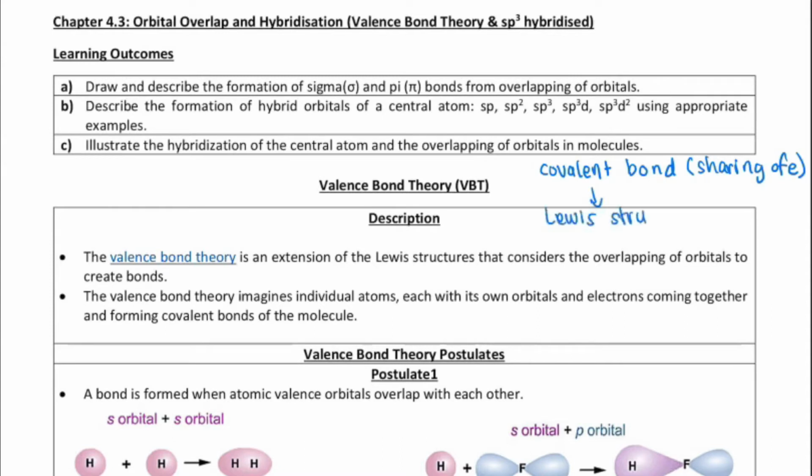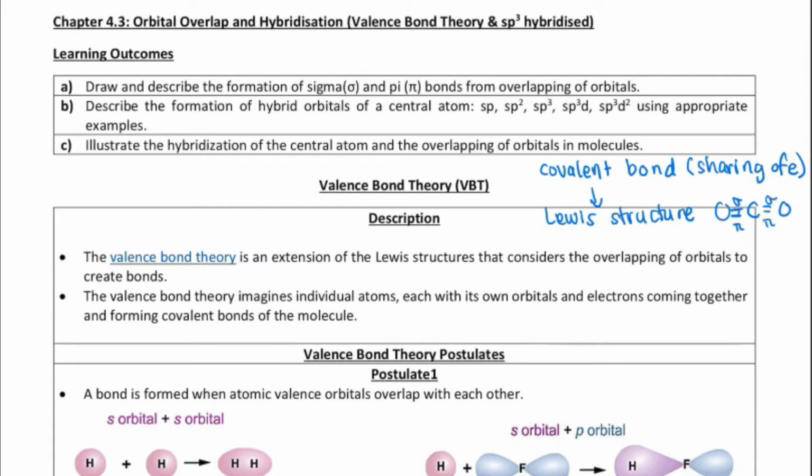So from Lewis structure, kita boleh tengok, contohlah macam CO2. C bonded to O and this carbon pun bonded to O. So kita boleh nampak dia punya bonding, kita boleh nampak dia punya sigma bond, kita boleh nampak dia punya pi bond. Okay, so for example sini, in this double bond here, sebenarnya ada satu sigma and one pi. Ini pun sama, one sigma and another bond is a pi bond. Kita hanya boleh nampak macam tu je.